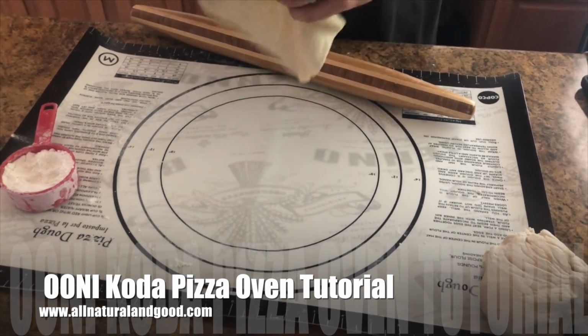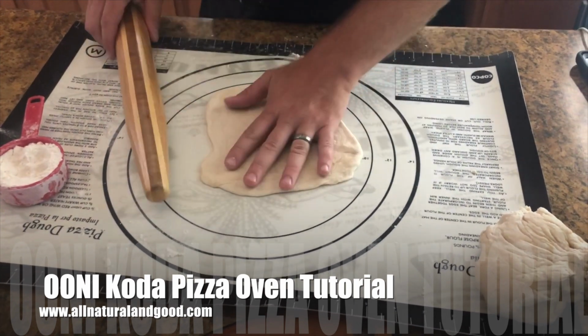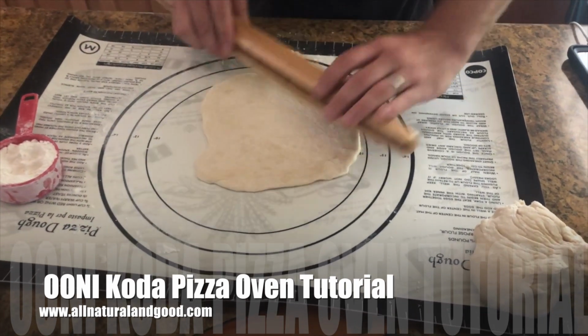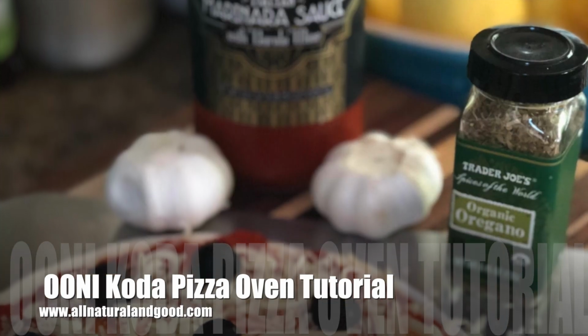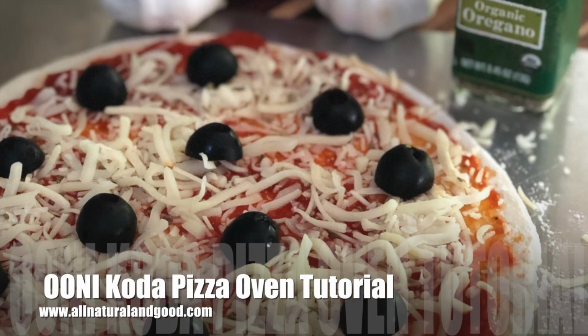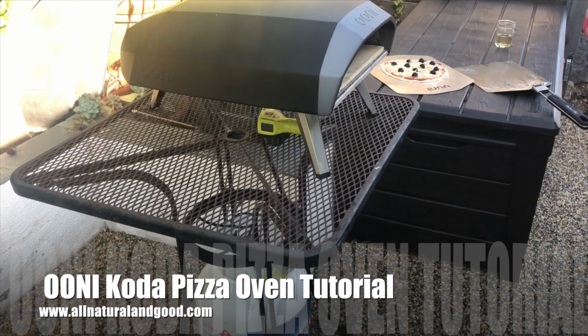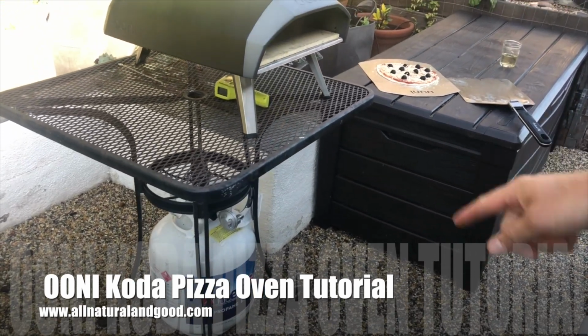So, this is just thinning out the dough here, and that's then going to be transferred to a pizza peel. Make sure you put down enough flour, or even cornmeal is a good option, so that it slides off effortlessly into the pizza oven. You're going to top your pizza with the toppings you want, and then you're going to get ready to put it in the UUNI Koda gas-powered pizza oven.